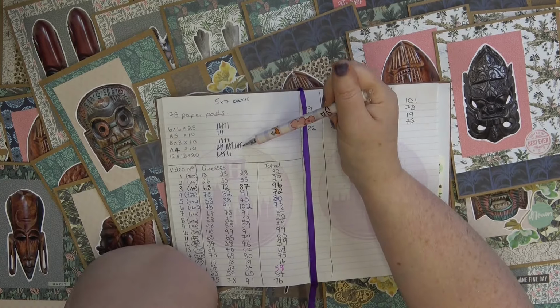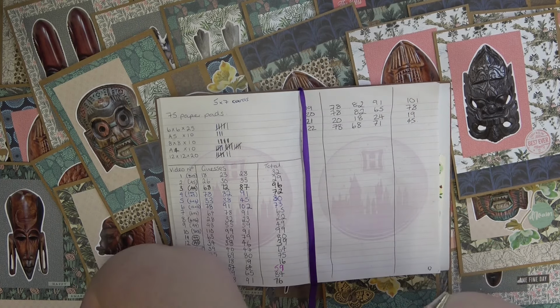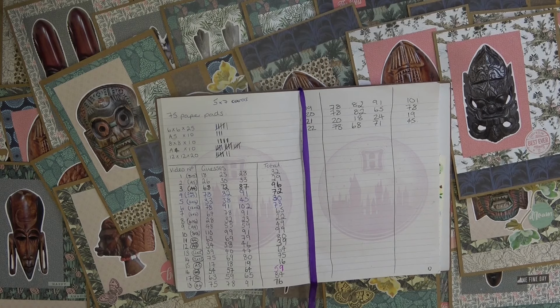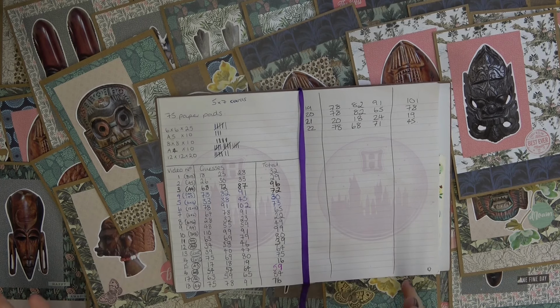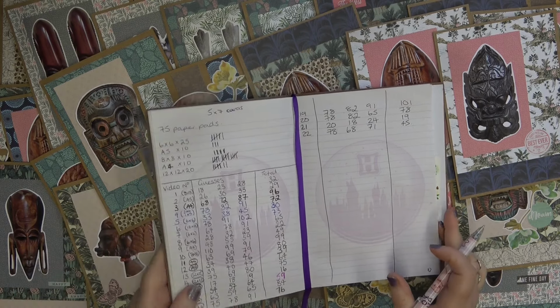Let's have a tally of how many paper pads we have smashed so far. We've got 35 paper pads all told so far this year, so we've got 40 left to do. It's going to be more than that because we did an extra five A4 ones when we did the stash busting of the magazine boxes. But not bad, I think we're doing well. By the end of this, there should be even more off there, which is just fabulous.